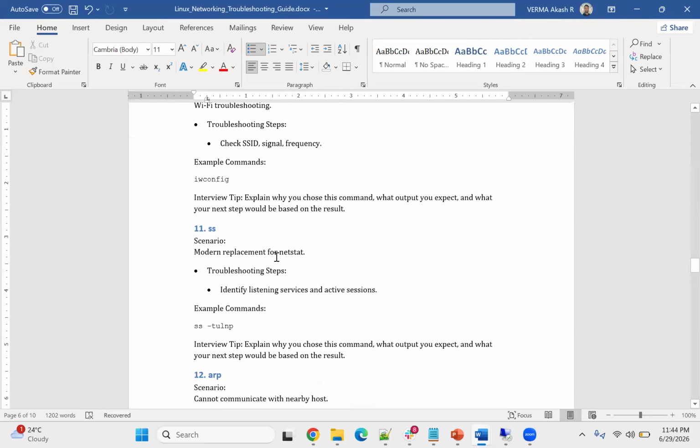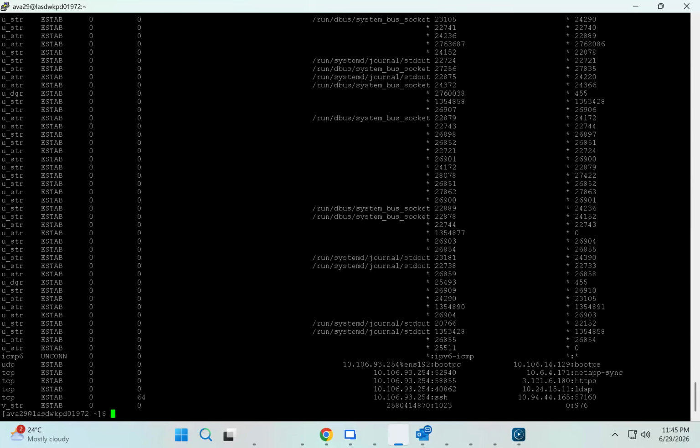So we see the use of netstat, right? Now the famous version of netstat is ss. So instead of just writing netstat, you can simply write ss and press enter. It will show you all the connectivity with more detailed information.